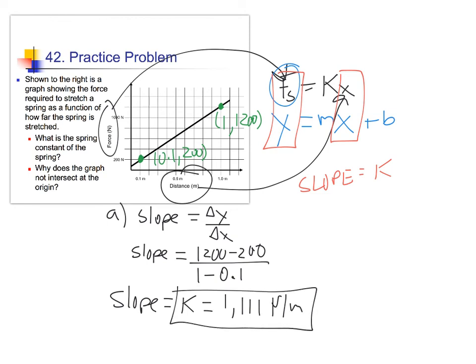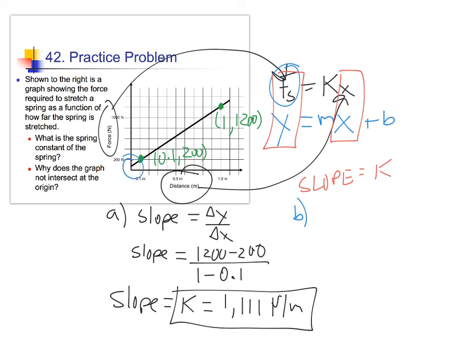So there we have our spring constant. If we think about the units for a second, those units actually match with what we are seeing on our graph. What we did was take the slope, the y over the x. The y was in newtons, the x was in meters, and so we end up getting units of newtons per meter for our slope.